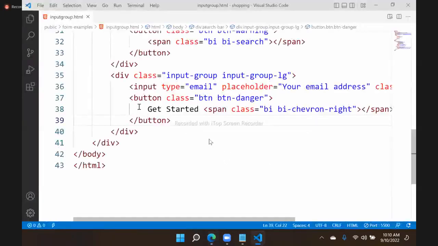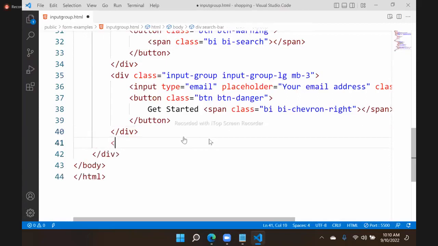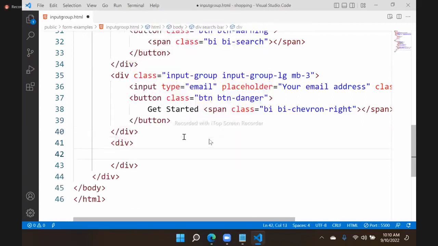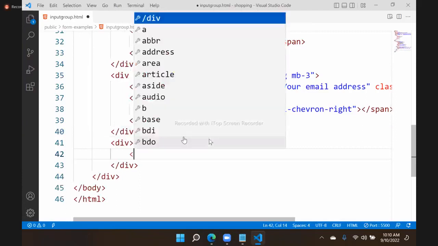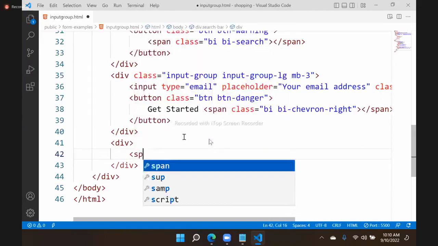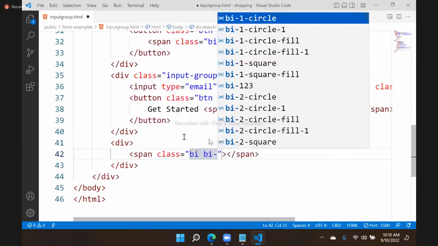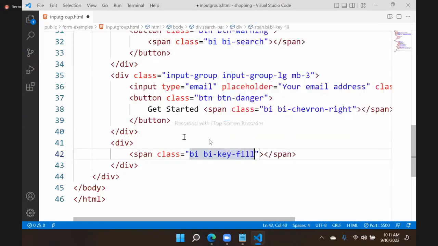For example, see here. I am adding margin bottom as 3. I will create another container, and in this I will put a label. In this label, suppose we put a span with class bi and bi-key-fill.